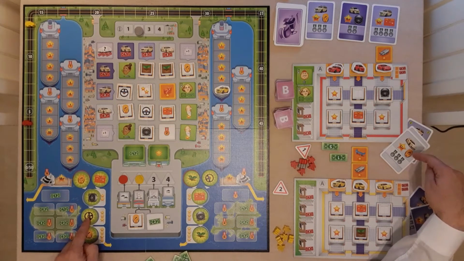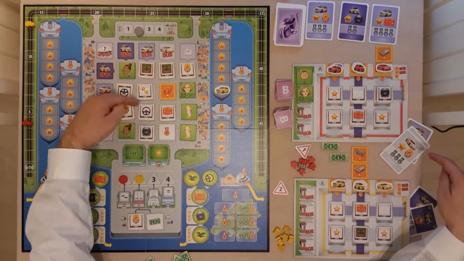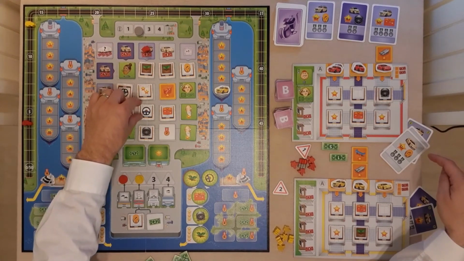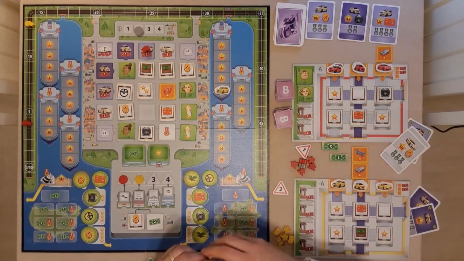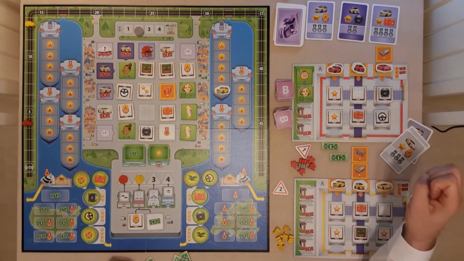If we get that steering wheel first, so to do so, I'm going to have to go in one of these two to acquire that. We're going to go here and we're going to take this steering wheel. We're going to plonk that on our sort of supercar track.